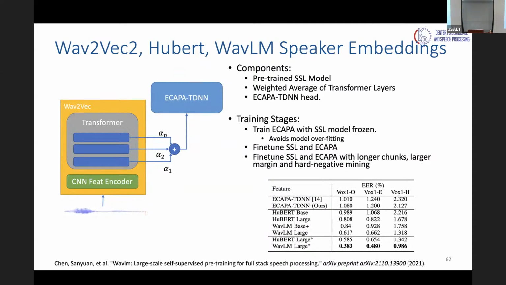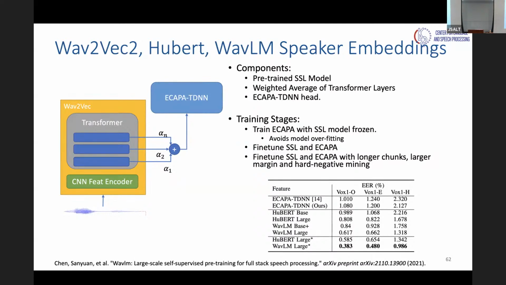And at the same time, you can train an ECAPA model on top of this. Usually you take this Wav2Vec or WavLM model, you train this weighted average and an ECAPA-TDNN, and you use this to extract embeddings. The way you do it, you have to do it in several stages to avoid overfitting. First you keep this model frozen, and then you train the ECAPA and the alpha weights.